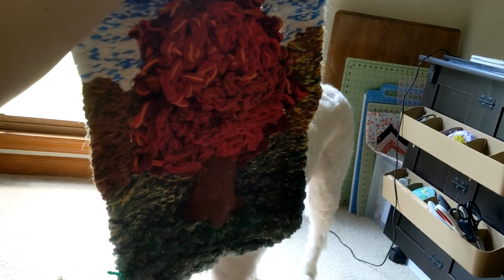And then, well, hello Stella. This is the top of Stella's head. That's what that is. This is a thing that I made one time. If you can see it, Stella, stop eating it. Hey. Hey, all right. You're shaking the back. It's called dimensional weaving. I took a class on it one time. I have my name badge from that class over there. I'll show you later on in the video, but I just thought I'd show you. I don't know what I'm going to do with it. Alright, Stella. Alright. No, you can't have it.